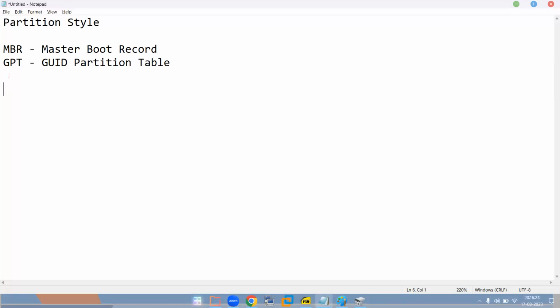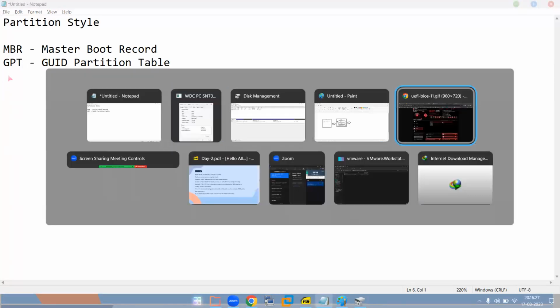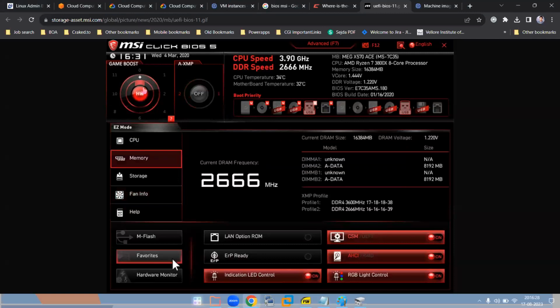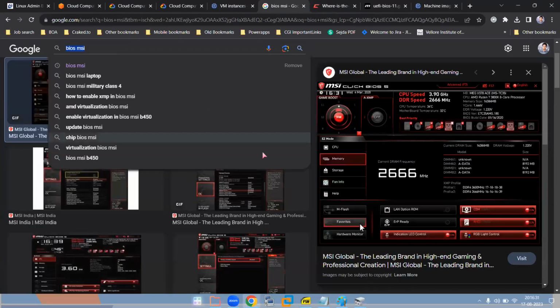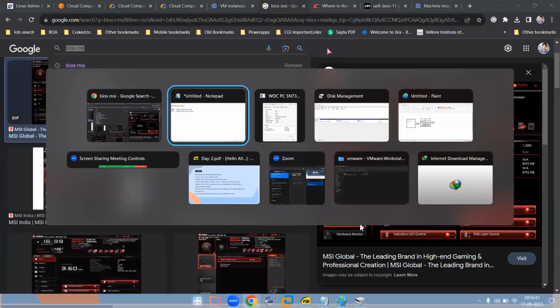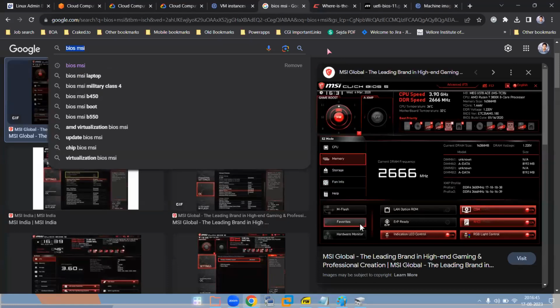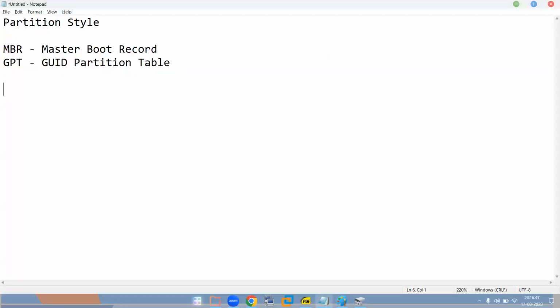Now we need to see how a hard disk works. I'm not going into too much detail. If I go, it would take a whole day because each and every component is a separate topic. So I'm just giving an overview of what happens. It must be either of these two, MBR or GPT.